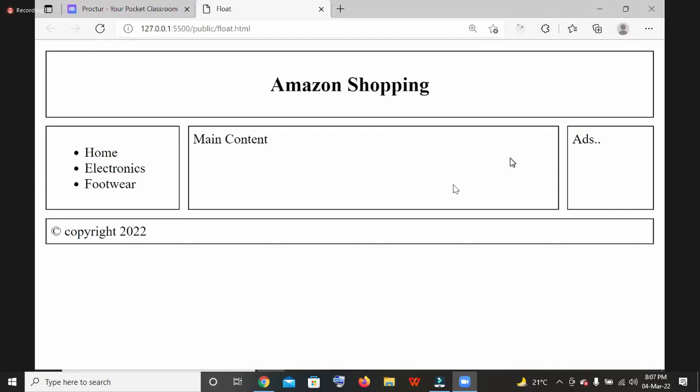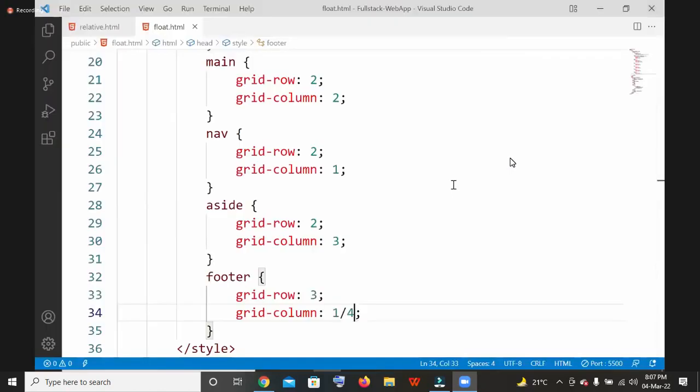I want advertisements left side, navigation right side. Then you have to change here. Navigation should be in which column? Third column. Aside must be in which column? First column. You can see it will change.